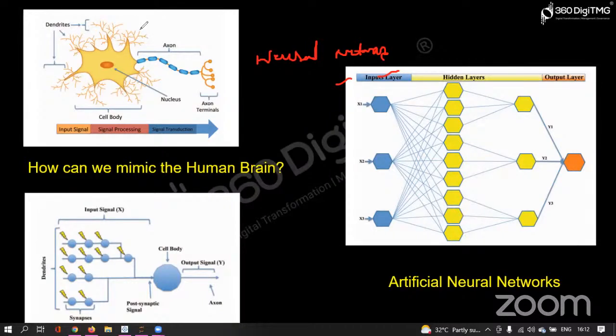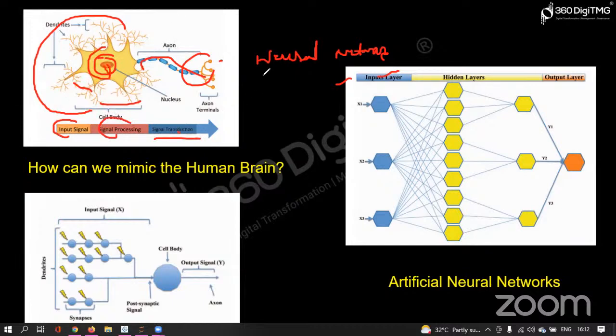When it comes to neural networks, we'll be calling them inputs. And whatever input we give into this cell, it will process it, and then it will transform it or give output. Here we take all these input signals, and then it processes them and does the transaction. Similarly, we'll be applying this when it comes to a neural network.